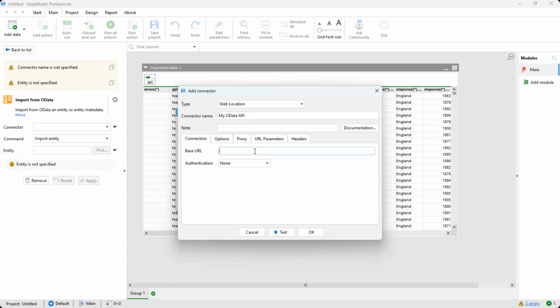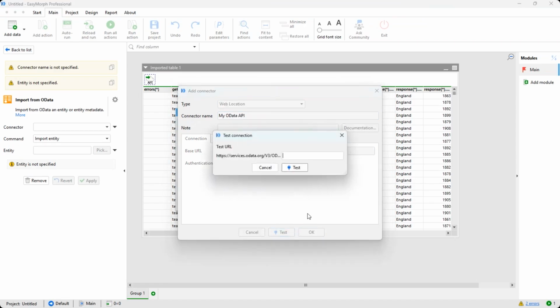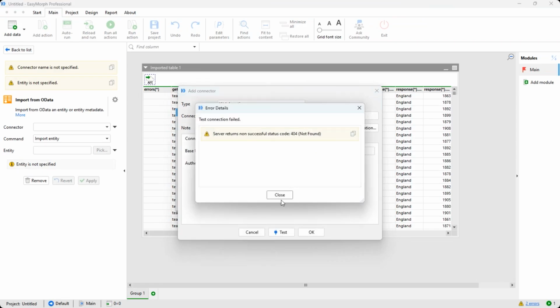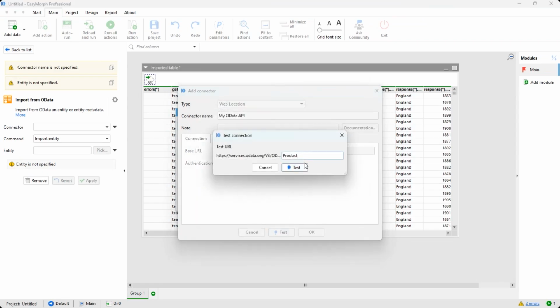API. Again, I need to provide a base URL, and rather than looking at lots of documentation again, I will just paste in the path to an example OData data source. And this data source doesn't require me to authenticate, so I won't go through that again. But all of those same authentication methods are also available to me if I want to. And hopefully we'll click test. Again, it's going to ask us for what set of data. I have to type it in here, but actually the connector makes it even easier for us once we want to use this, and we'll see that in a minute. I'll test it. I didn't get that quite right. I put product instead of products.